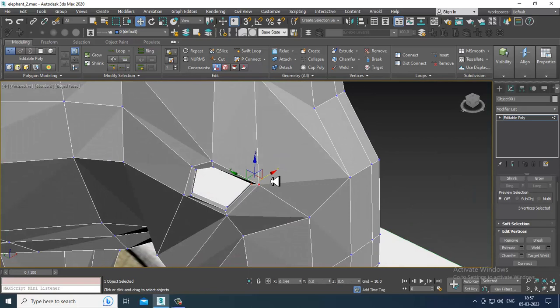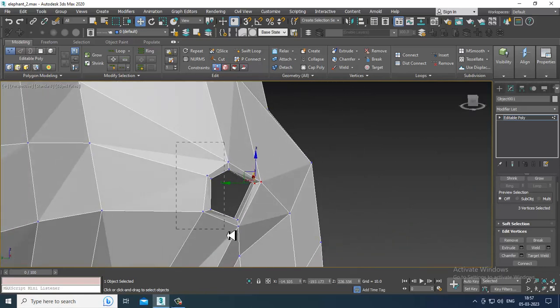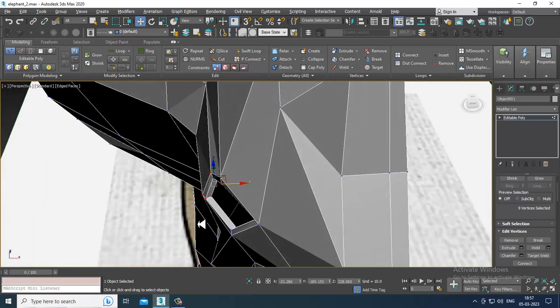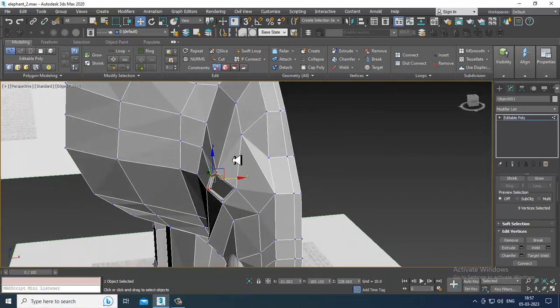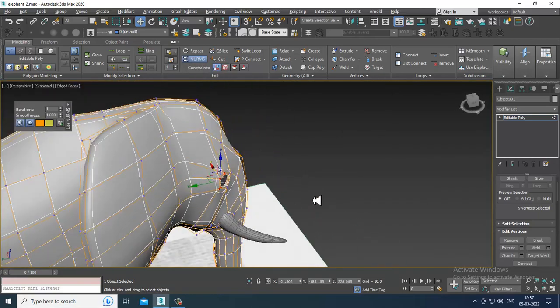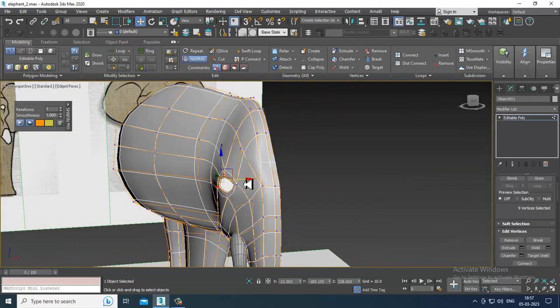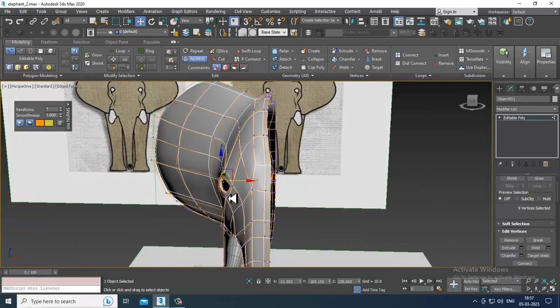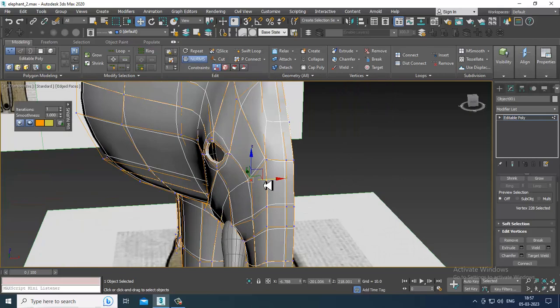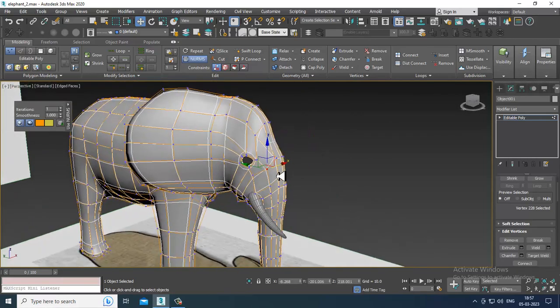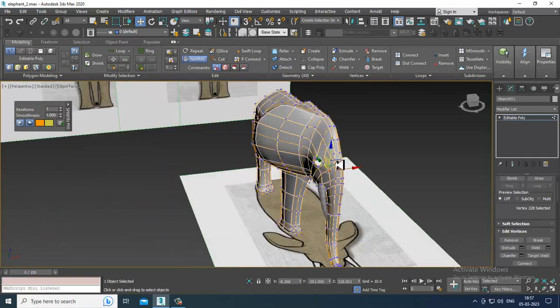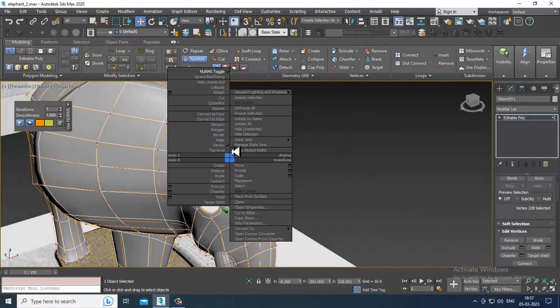Push it inside, select this, push it out. Okay, so this looks much better, and you can adjust this section also if required in the correct way.